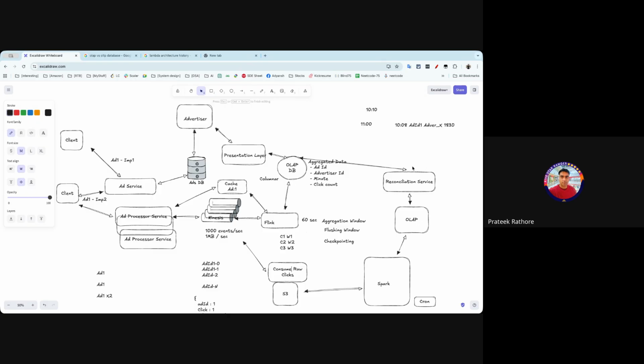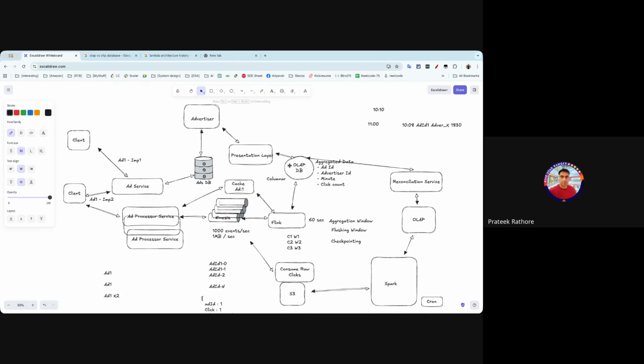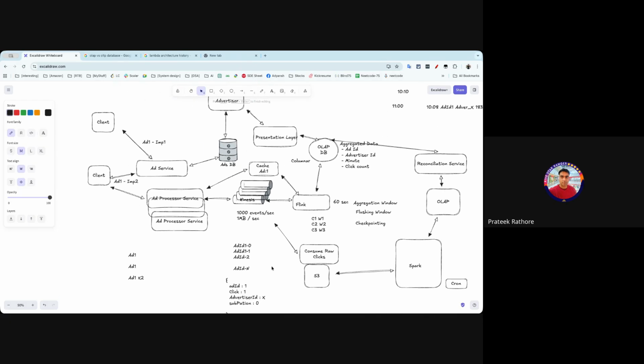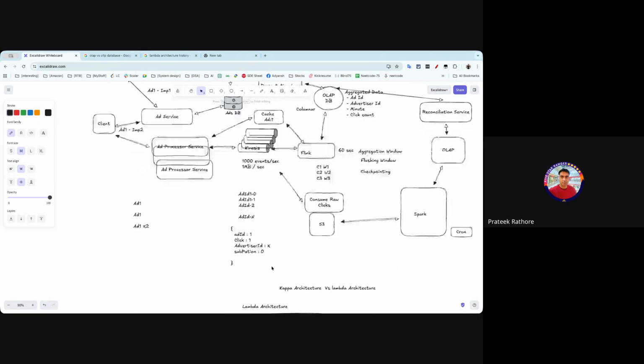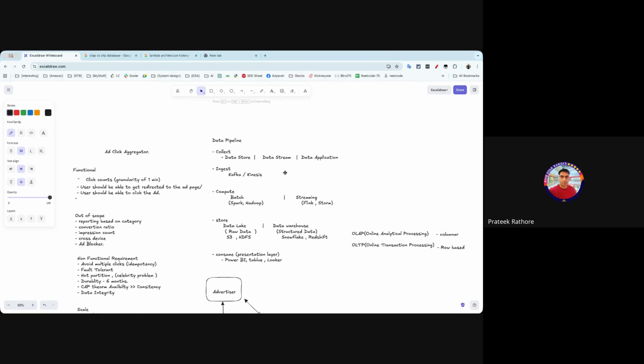And this reconciliation job or service would compare the values for that particular minute and make the changes. So this is the whole overall high level picture. Again, very important, the data pipeline has 5 steps: collect data, ingest data, compute, store, and consume.